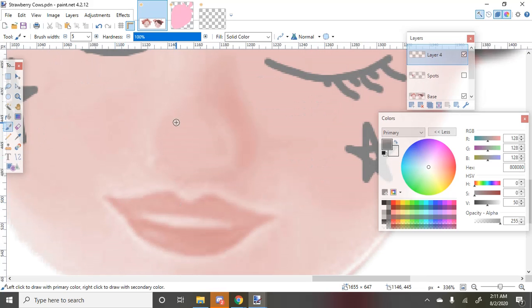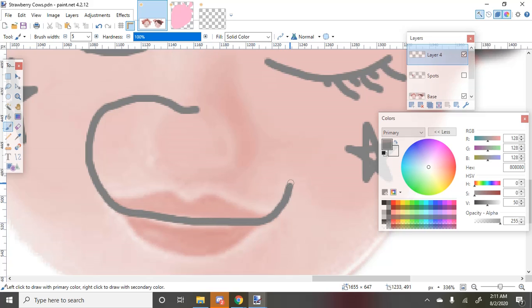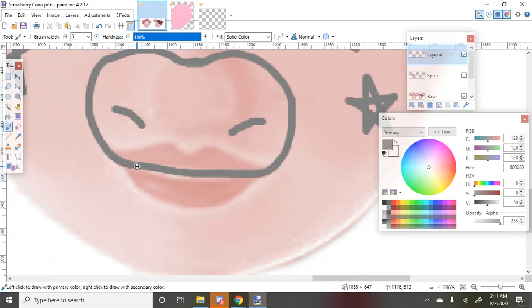And then the same thing. Give this one a little snoot. Cute little cow snoot. This was a great idea. I love cows. Will loves cows. We love this strawberry cow trend.